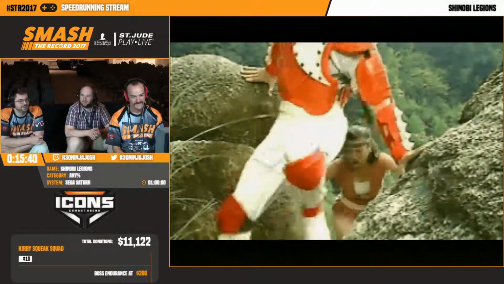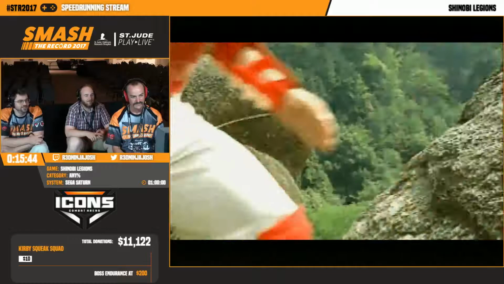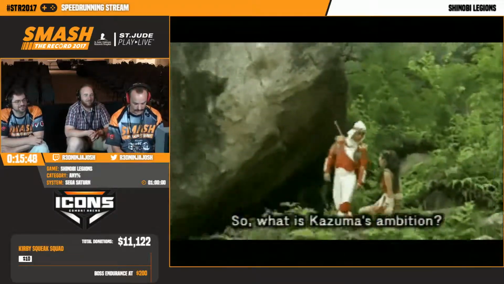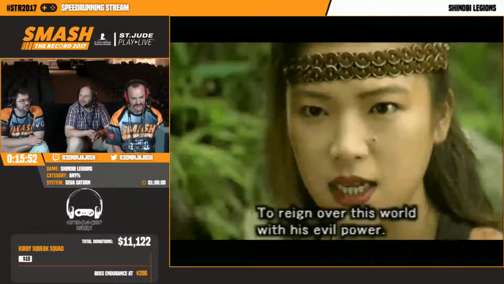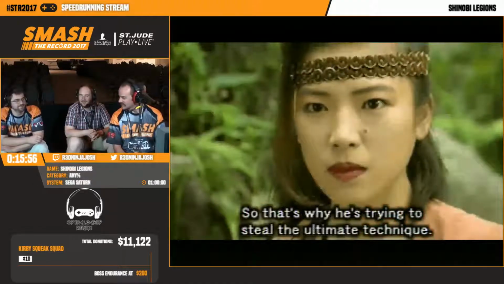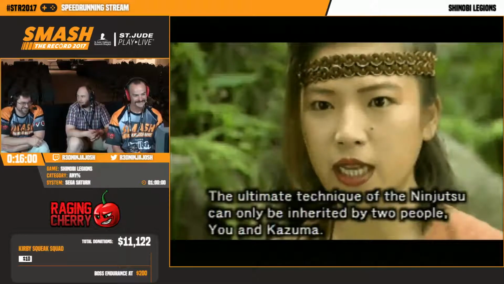It's a very, very tranquil scene where we get to learn about the secret power. Yes, the ultimate technique, which will be repeated 4 or 5 times. So what is Kazuma's ambition, Josh? Do you think I know the story in this game? Like she just said, to reign over the world.